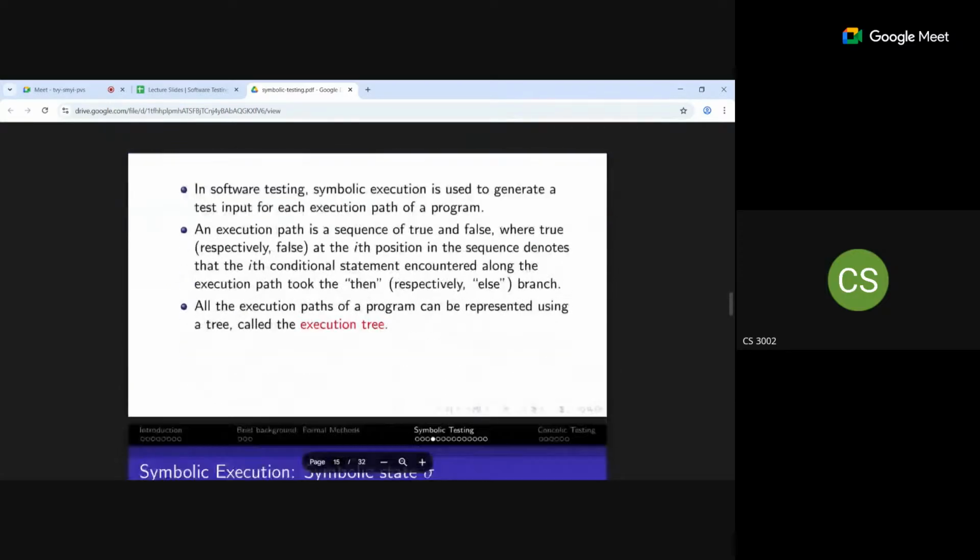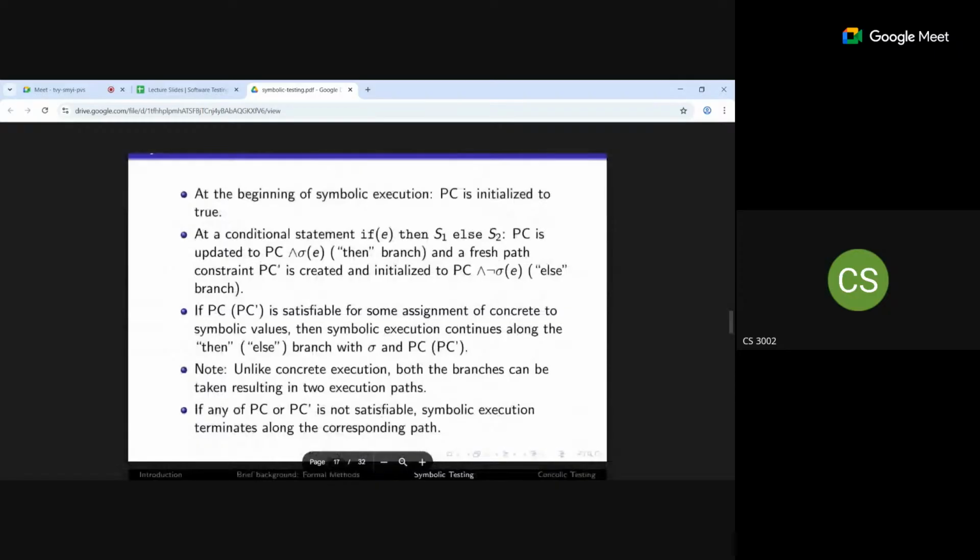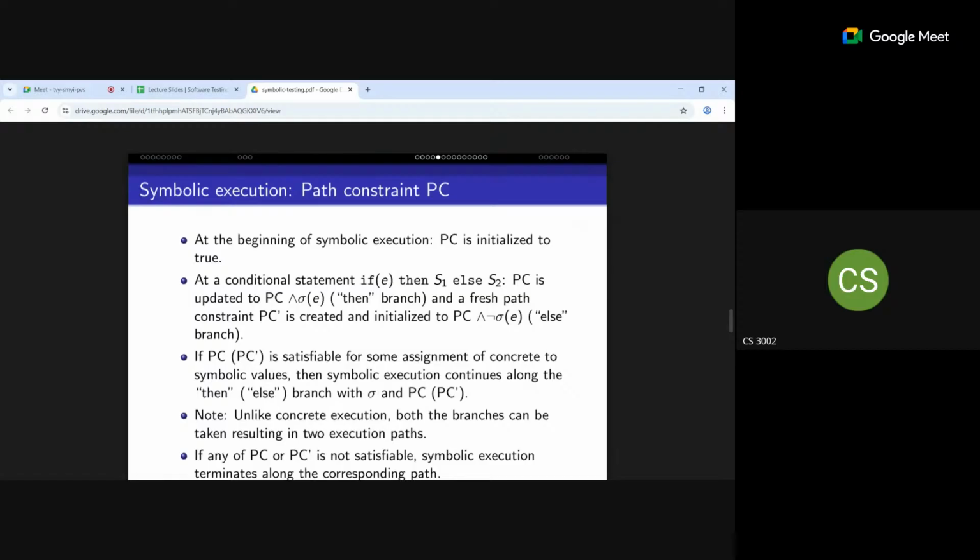Now some discussion about how symbolic execution itself works. The idea is that PC is initialized to true, meaning we want to move forward, right? So it is true to start with. Now, if you hit a conditional statement, remember again, a program is a linear thing. Every path is linear unless there are conditions. If there are no if conditions or loops, there's no conditional statement. Then it becomes a linear thing, and there's no point in having symbolic execution there because there are no possibilities. You can just execute one way. There's only one execution path possible.